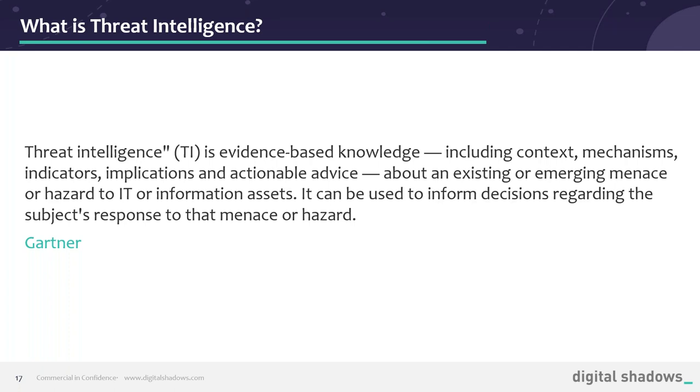Businesses often struggle to do anything with identified risks, particularly when measuring and communicating them effectively across different departments. Threat intelligence enables us to provide actionable insights into the impact of any potential attack — what scenarios can be constructed from coupling several categories of exposed data, and what is the best way to mitigate that particular threat. Threat intelligence can look like statistics and probabilities, operational risks, geopolitical influences, or sector-specific trends. As long as it has actionable advice and an assessment of what to do next, that's what threat intelligence really is.